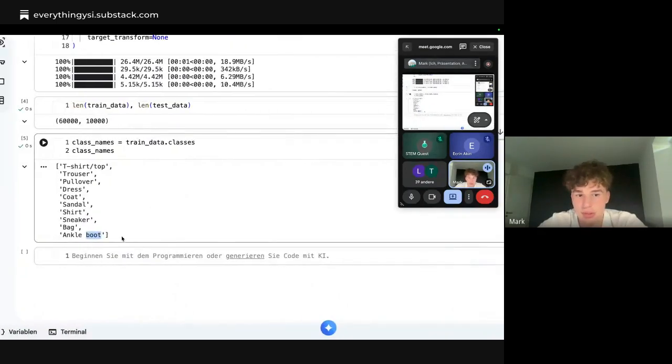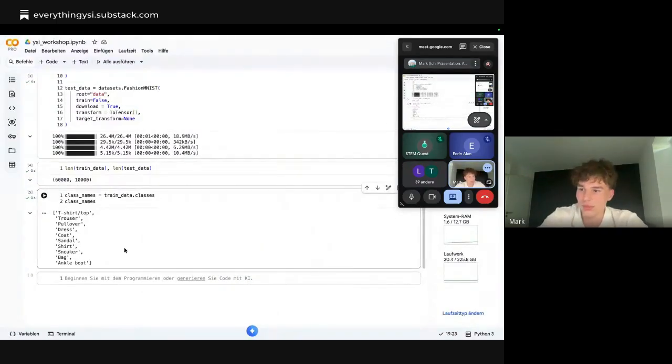And every one of these classes will get an index. And this index is basically there to say, okay, the t-shirt corresponds to index 0, which means the first neuron of the network output will be the value that's used for the t-shirt class.